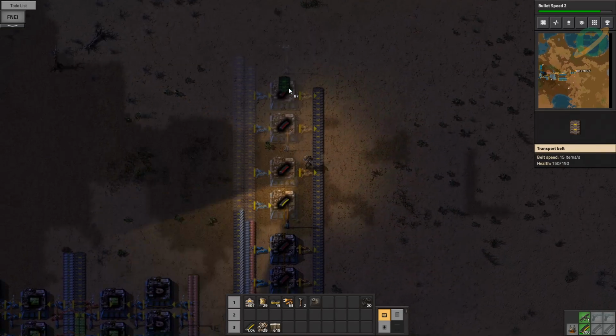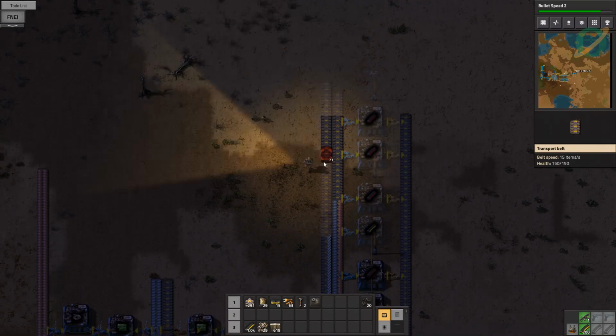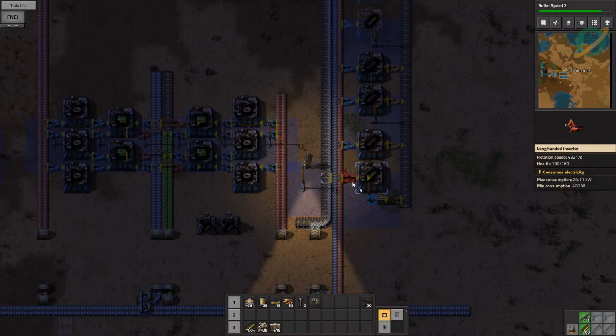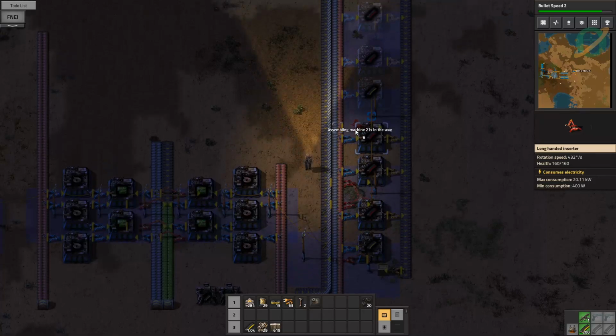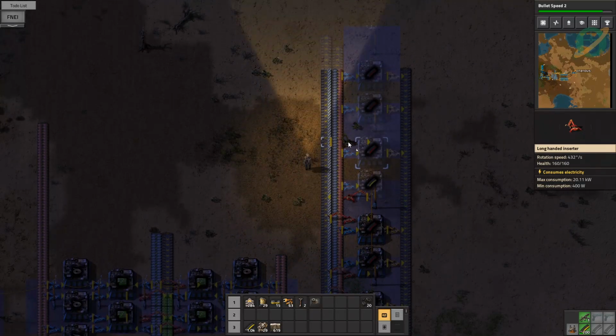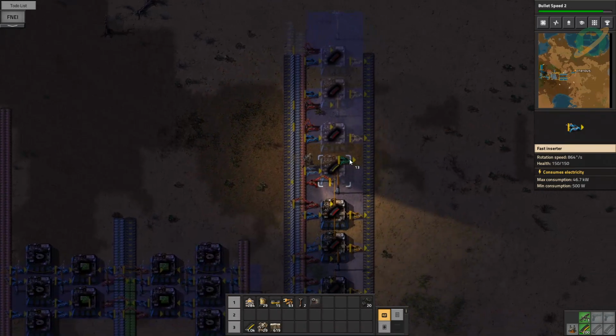All right, so that's now making 1 a second, which is not a lot. It's not a lot. I'll tell you what. It's actually not making any a second because we haven't got the long-handled inserters coming in. So you need to go out that way and you need to come in like that. All right, you need to go out there and you guys need to come in like that. All right, there we go.